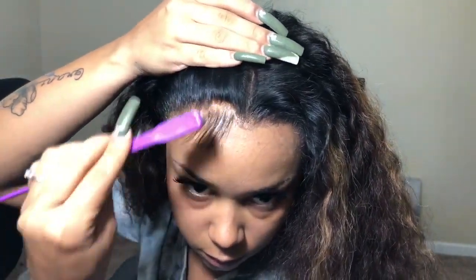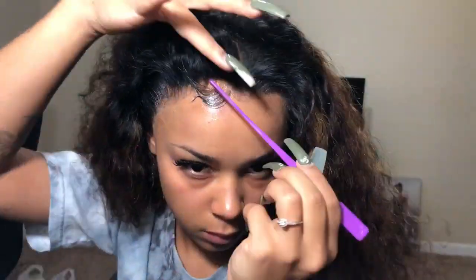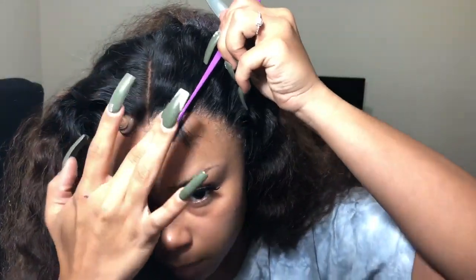Now for the baby hairs, you already know I'm gonna go in with my Got to Be Glued yellow bottle, and I'm just gonna take an edge control brush that I have, and I'm just going to do a little simple swoop, you know, like that there. And I'm gonna do this going down on both sides of the perimeter, just like to play with it until you get like your perfect swoop.